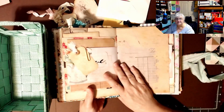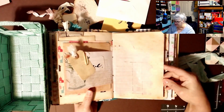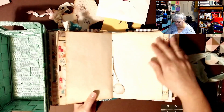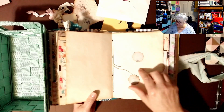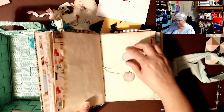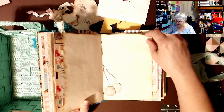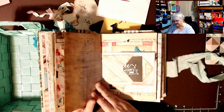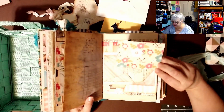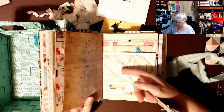She gives me ideas. Thank you so much for this — it is so gorgeous. Look at the paper she uses! We have little tea bag tags in the middle here — that's really cute. That shows the middle of the first signature — this is a three-signature book, by the way.